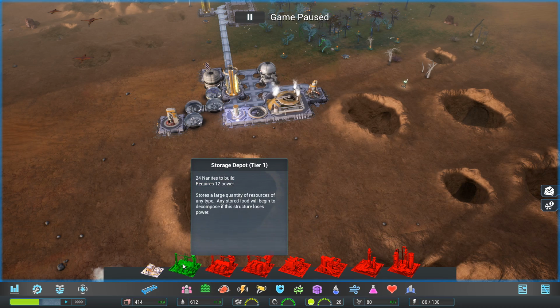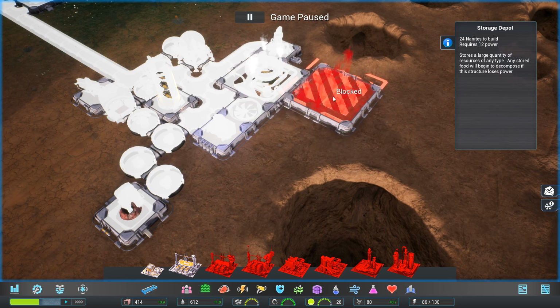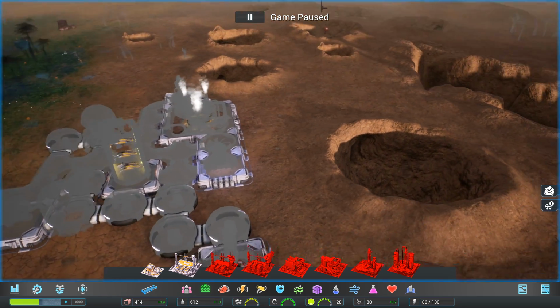Storage, resource management. Let's get a nice big storage depot going. Yeah, see, I can't... Ooh, I can get this in here. It might really be the only thing I can get there.